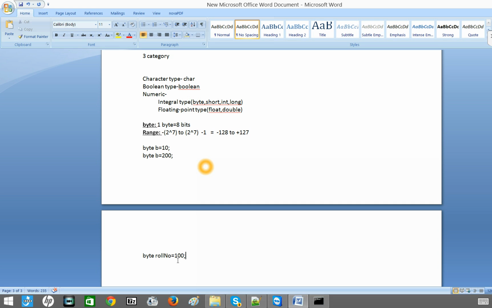So you can hold the student roll number using byte, because our school has a restriction that no class will have more than 100 students, and this is good. Byte will be able to hold that value successfully. Tomorrow when it gets increased to 150, you will be in problem, right? When the total strength of any class gets increased to 150, you'll get into problem, and then you cannot use this byte.